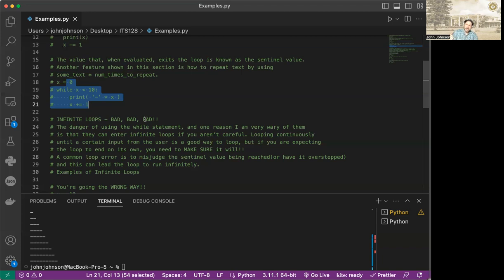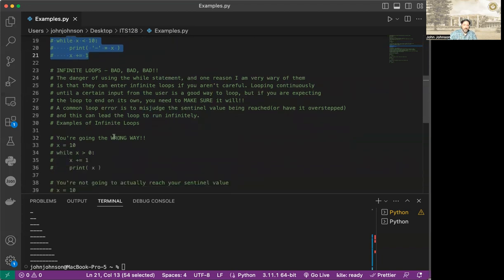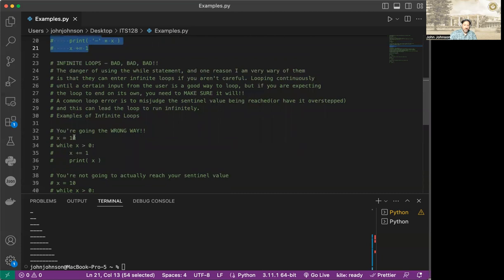And usually you don't realize that it's in a loop until several seconds in, but several seconds in is thousands and thousands of iterations in a loop. So it can really get hung up. That can sometimes bring down a browser, bring down your computer. So you have to be careful that you don't get into these infinite loops. Everybody is going to get into an infinite loop at some point in your career if you're doing anything interesting. So just look for it. Like I said, it's one reason why I try to limit my use of while loops. I use something else, like for loops, for things. We'll mention that later.